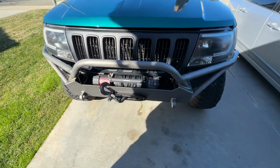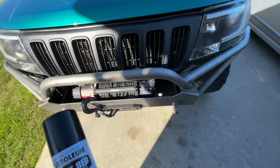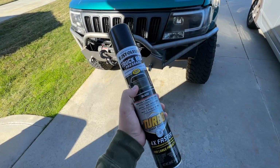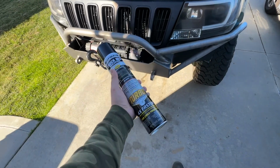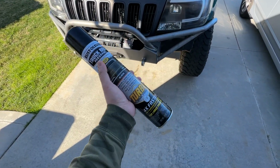So now that we have it all welded up, it is time to paint it, and this is what I'm gonna use. I've used this before. It does really well. I had it on my last bumper, and I'm gonna show you some tips on how to get the best coat on the bumper. This doesn't leave a super coarse finish on it like other bed liners do, which I like. Depending on how far away you spray, you can actually adjust how much texture there is on the bumper. So I'll show you guys once I do it.